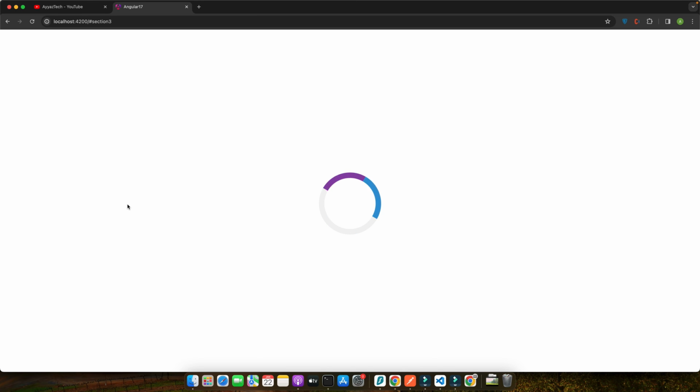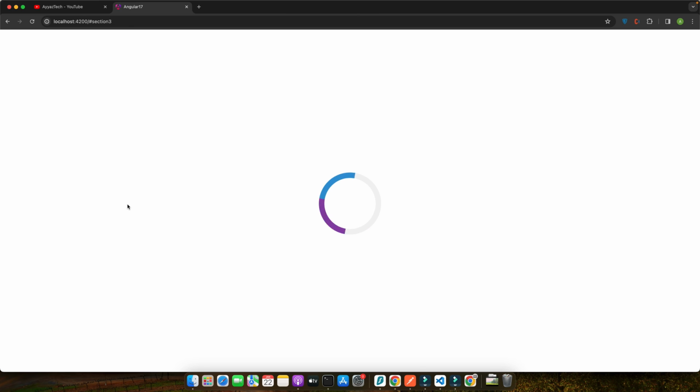Moving on to testing and debugging. It's crucial to test the spinner to ensure it appears and disappears as expected. You can test this manually by simulating different network conditions or using Angular's testing utilities for automated testing. During testing, you might face issues like the spinner not appearing or not disappearing after loading. These issues are often related to improper binding of the isLoading variable or the timing of data fetching. So to solve these, double check the component's logic and ensure that the spinner's visibility is correctly tied to your data fetching status. Remember, debugging is an integral part of the development process, so use Angular's developer tools to track down and fix issues that arise.